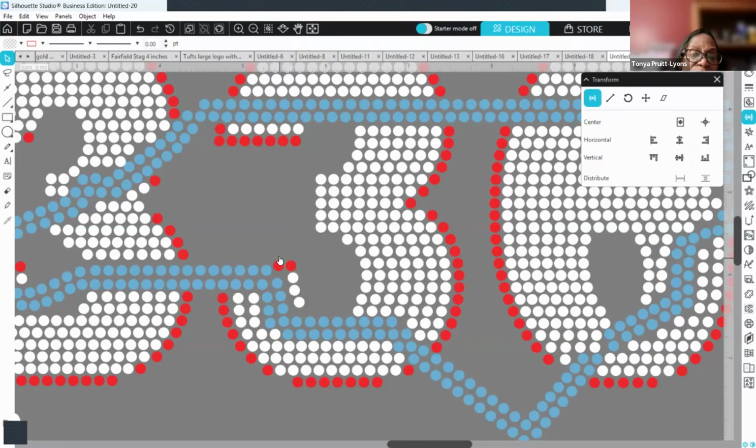But what I will do is shift this down a little bit so that these stones are in alignment with these stones. And that made that look that much better.